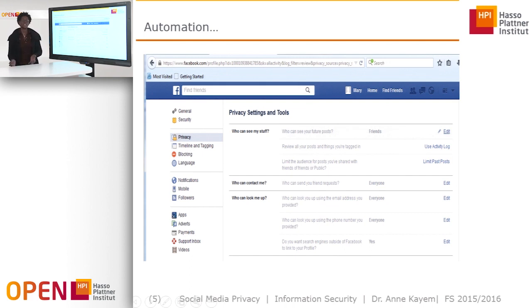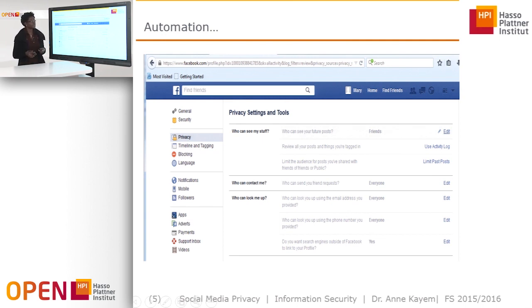So for example, if somebody contacts you to be your friend, based on some of the privacy settings that you've defined, or based on privacy settings that users similar to you have defined, the social media platform can automatically assign privacy settings with respect to the new user. And this would be quite nice, because it would mean that you don't need to worry about, for example, receiving unsolicited messages and so on.